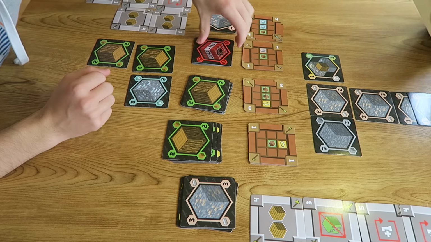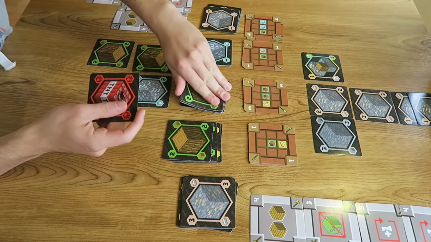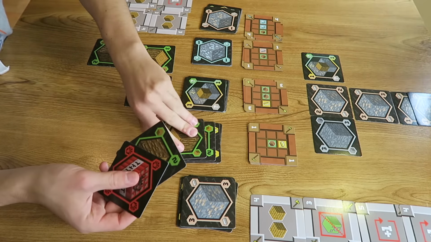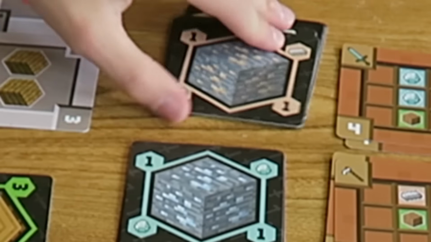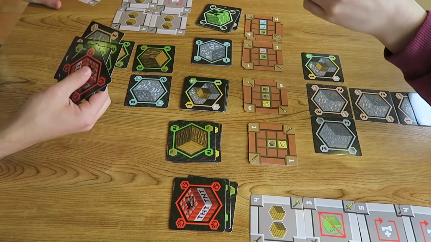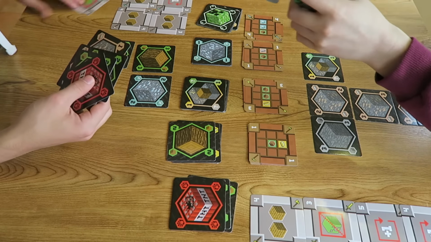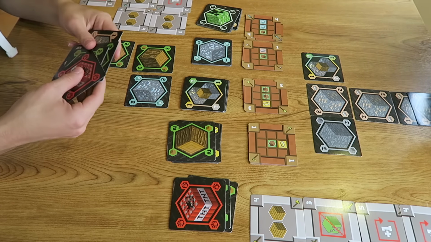Thank you. TNT! Is this our first TNT? No. Well, TNT allows us to pick up all these. Oh, it's such a collection of cards, I like them. All of these. Discard one of your cards. Okay. Use creeper protection. Creeper protection. You can still shoot me though.